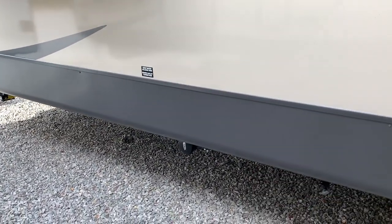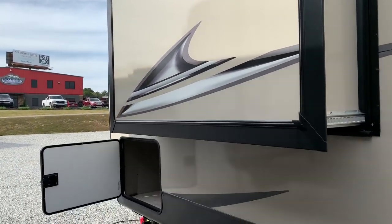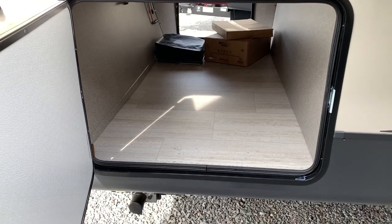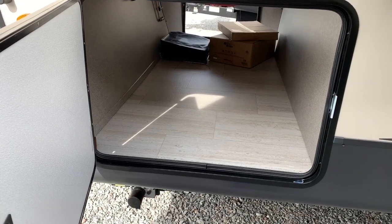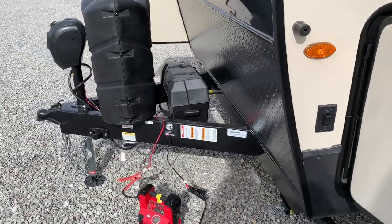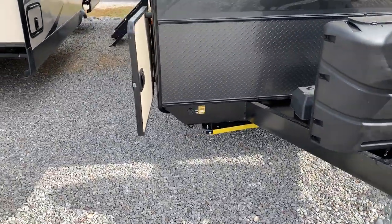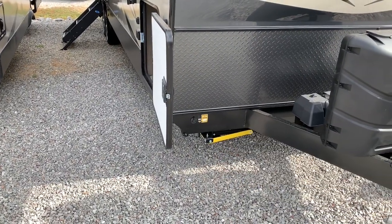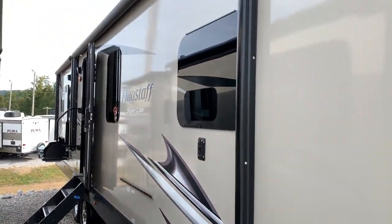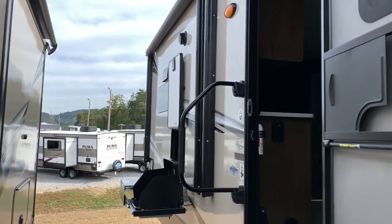Right here is the other tank connection where you can dump it out. There's also a small slide here that'll make more sense once we get inside. Look at that huge pass-through storage — you could definitely fit fold-up tables, and you could probably put a canoe in there. Plenty of room. This has electric corner jacks, four of them all the way around. You've got room for two batteries up front, two propane tanks, an electric tongue jack, and a solar connection hook-up rated for up to 20 amps of solar. Out here you've also got an awning with two speakers, and a separate awning for your small outdoor kitchen area with a two-burner setup, a little counter space, and a small refrigerator.